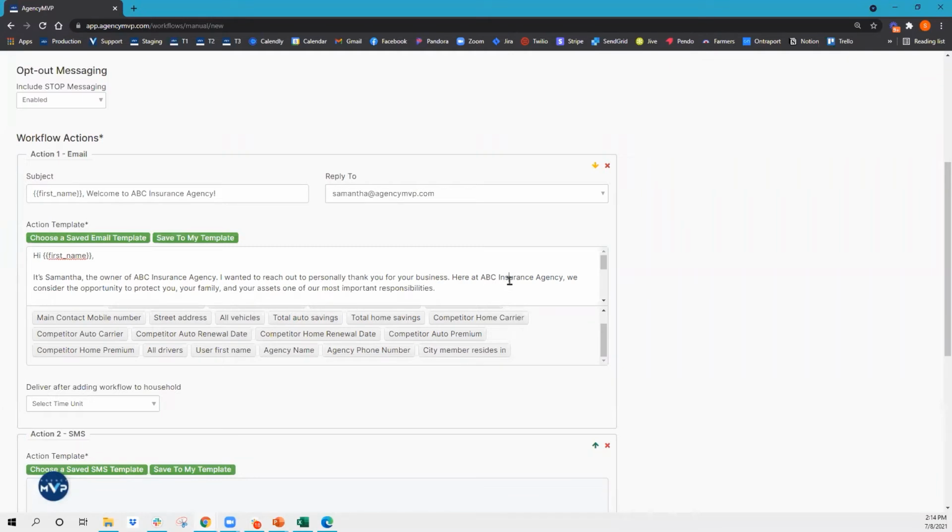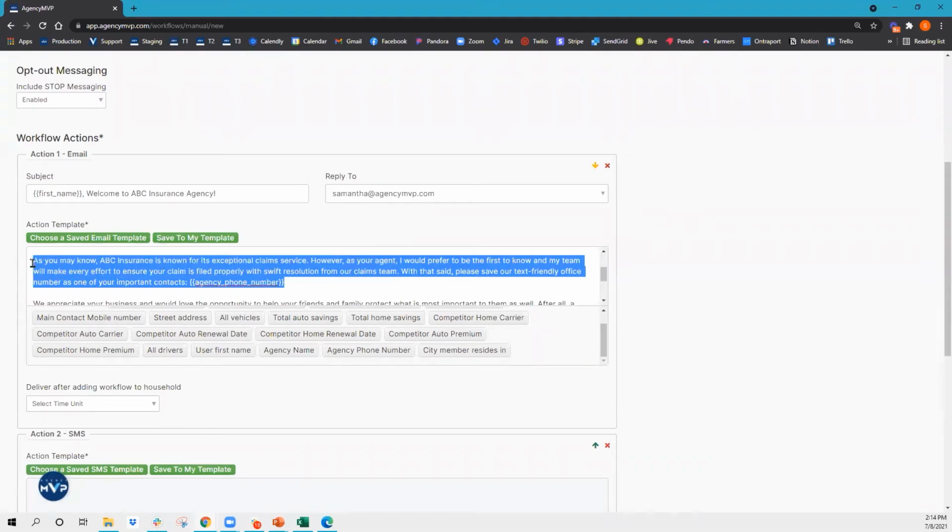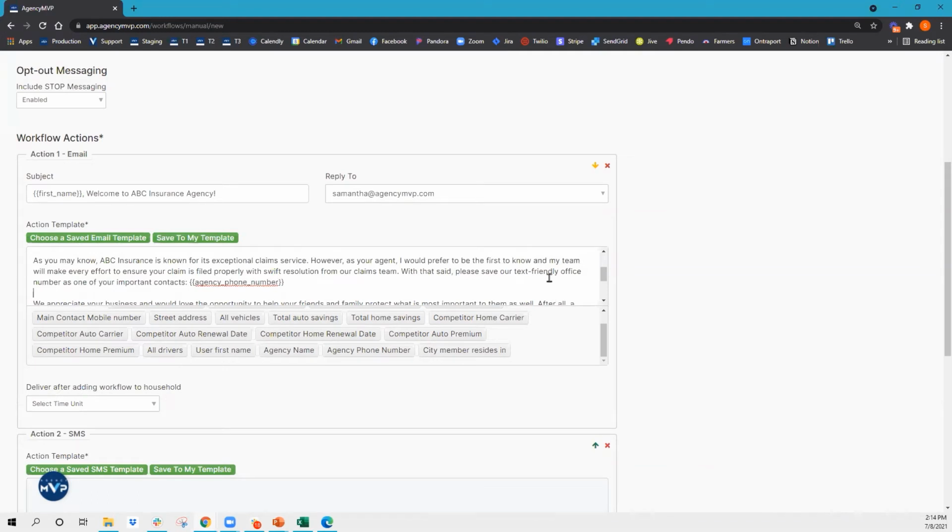You are welcome to use this if you would like, make some changes. I know some agencies, they don't like to be the ones to file the claims, and that's okay. In the office that I worked in, we did that, but not every office does that, okay? So you can change them, use these as a guideline on what you would like them to say. You don't have to use them word for word.